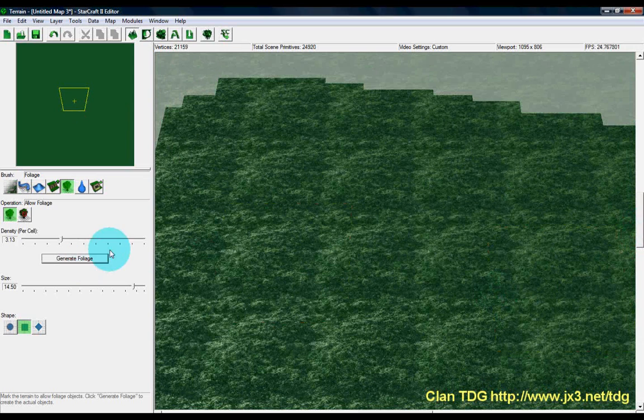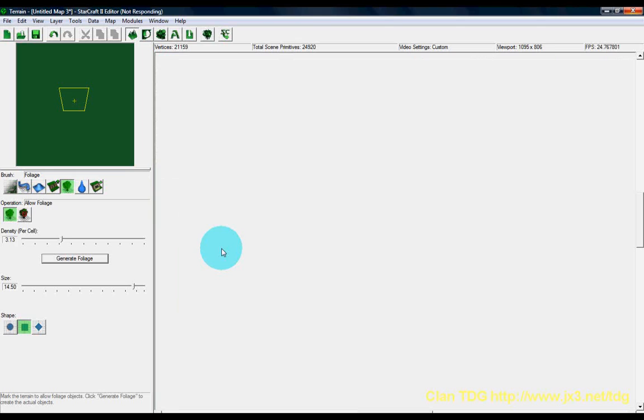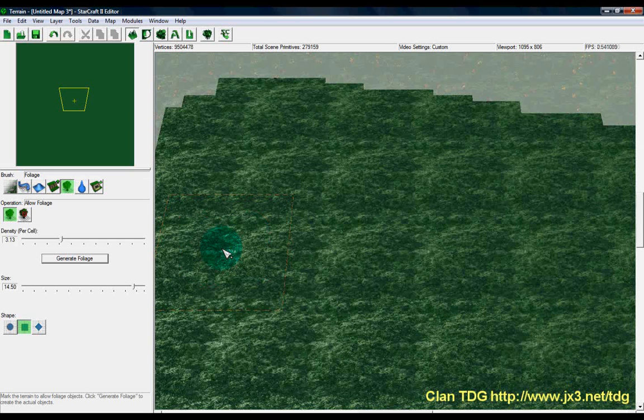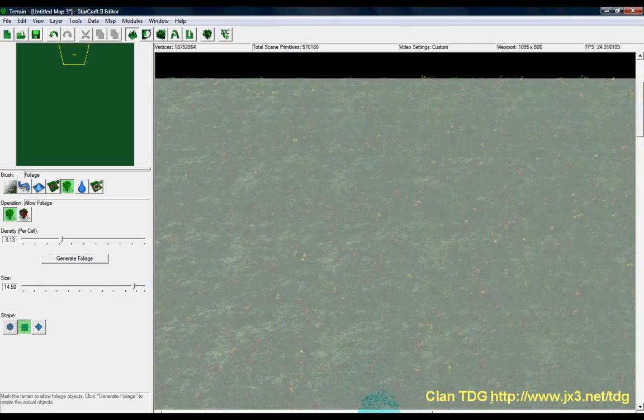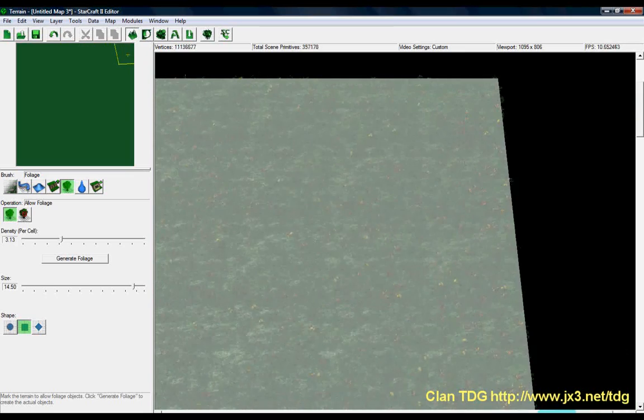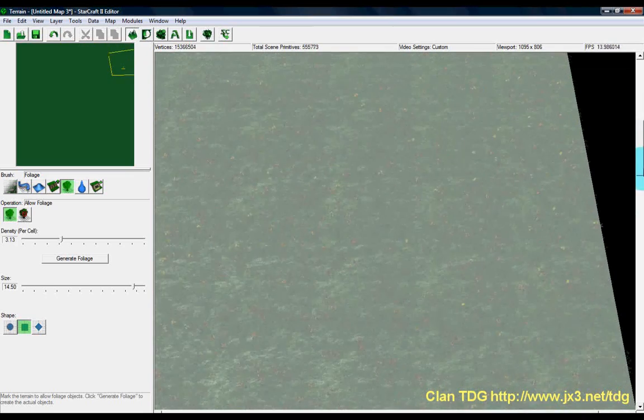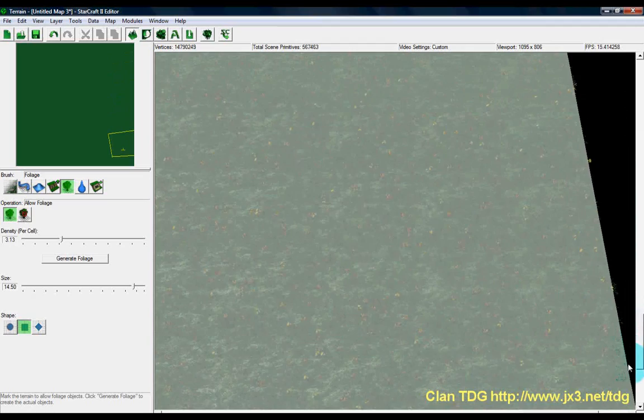As you will see, I'll go ahead and click generate foliage. Now it's going to create foliage across the rest of the map entirely, so you really need to be careful when using this tool and make sure that you've gone over the entire map and blotted out where you do not want foliage to appear. Because as you can see, it's just everywhere, and you can't simply erase this or undo it. You have to use the foliage tool to get rid of this foliage.